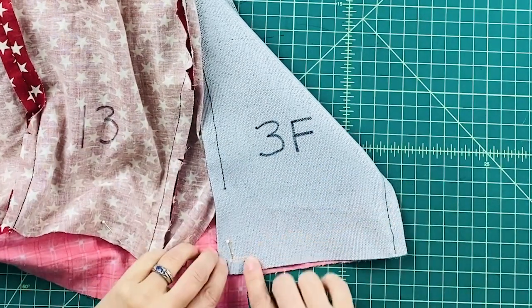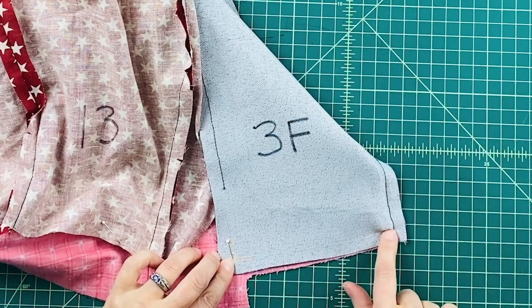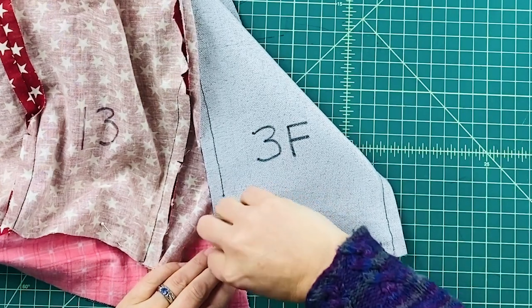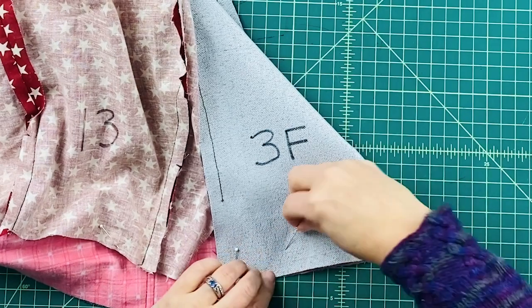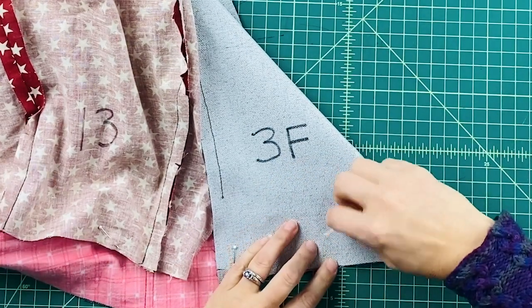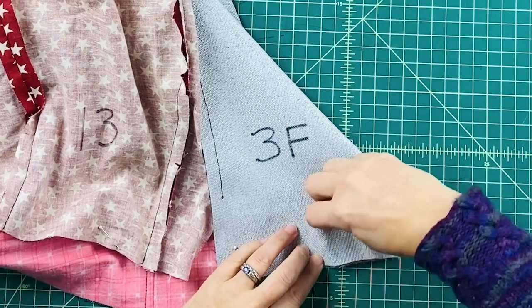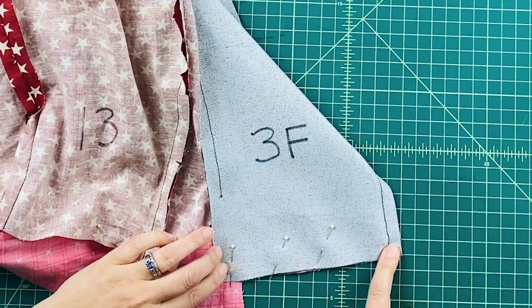So now we're going to sew from that point across to the end, being very careful to sew right underneath the zipper pull there. So I'm just going to put a few pins in to hold it all in place. Okay, and then we're going to sew again from that corner right across.